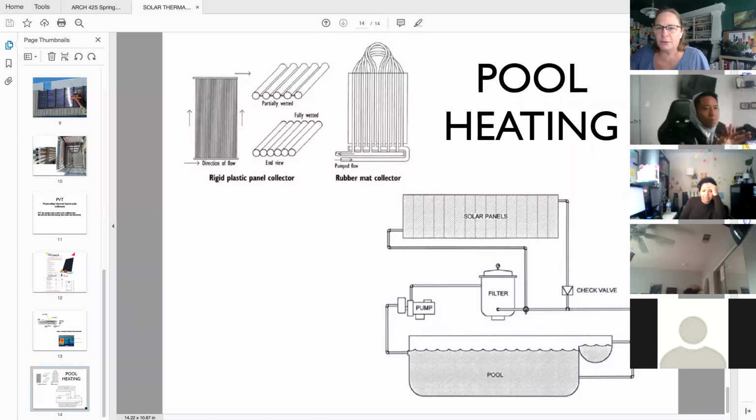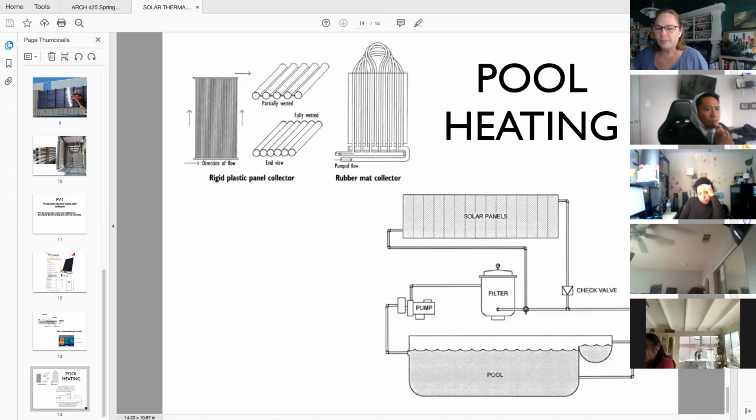Okay, so takeaways. What I really want you to know is the difference between PV and solar thermal, okay? Solar electric and solar hot water. Very, very key. And if you will take that forward with you as practicing architects, you will know more than 75% of the architects out there. You would not be surprised at how many old fogies don't know the difference between PV and solar thermal.